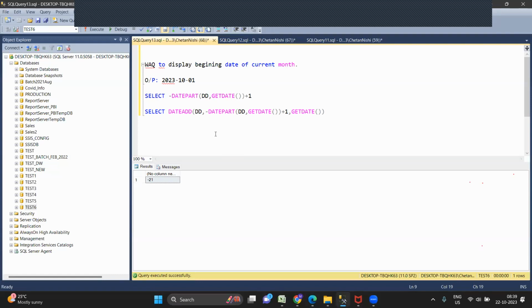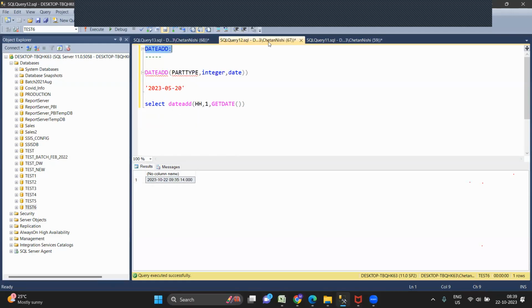So please try to understand. For the date add function, as per the syntax, how many arguments we have to pass? Part type, integer, date.